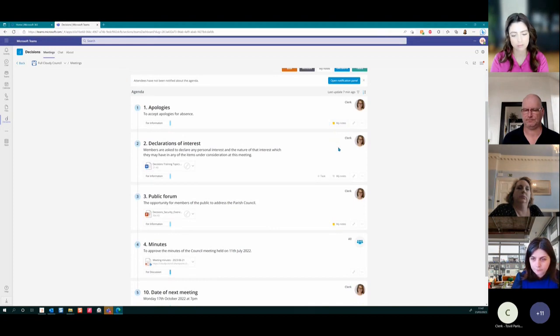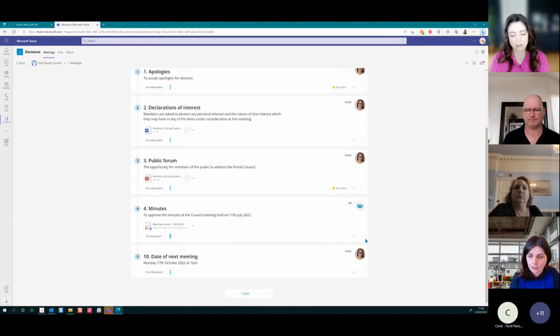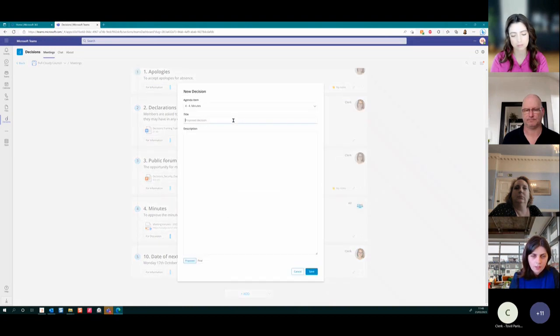have attached notes to. So during the meeting, obviously, there will be some action items, and there will also be some resolutions that we're going to make. So we can record those. Maybe here in minutes, let's make a resolution. So if I click on my button, I have the option here of new decision. And my title will be minutes document.